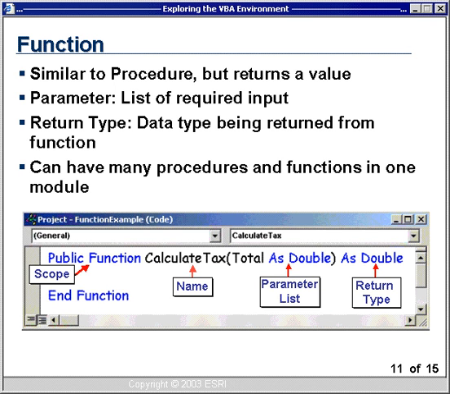So then what will be returned, based upon a 6% tax rate, is $106. That is what will be returned from this function. Again, we don't have those lines executing that code, but that's what we might see a function do for us. Again, we can add many different procedures and functions within one code module.